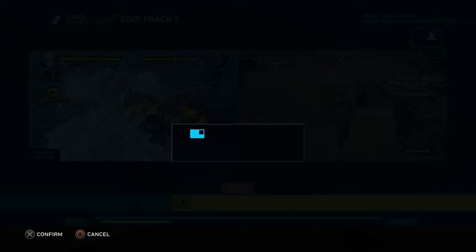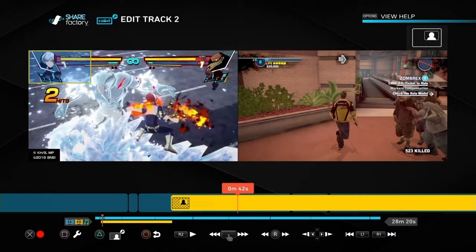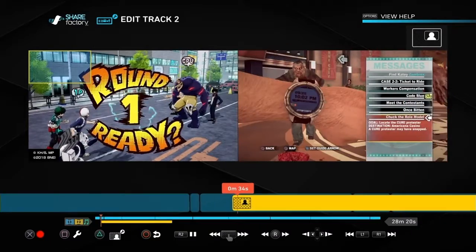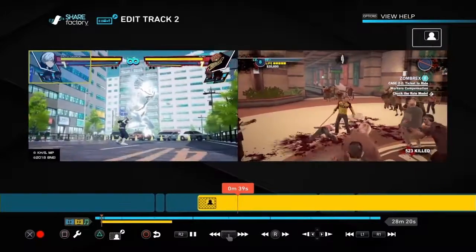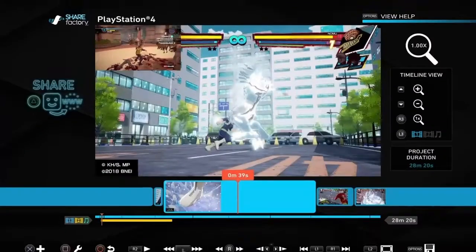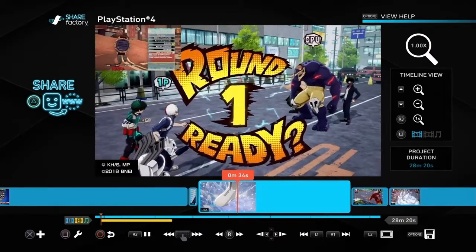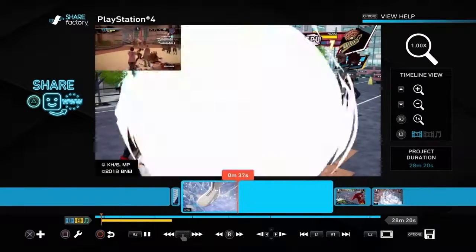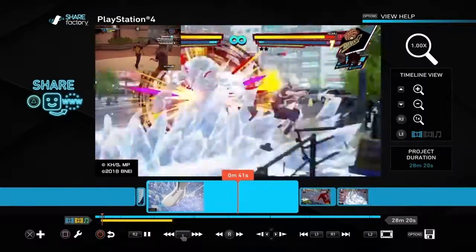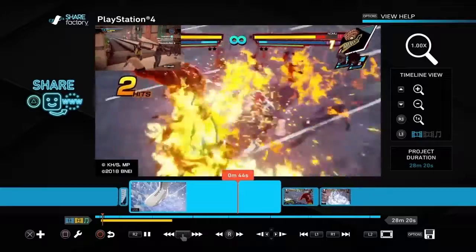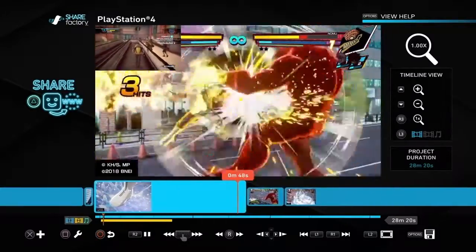But we also have a pip layout. You can go ahead and change it up so that it is in the top right hand corner, and you can import cam video to play up there while you're recording. For now, the finished product looks like this. Up there in the corner is our Dead Rising clip, which could easily be your camera video of your face, but I certainly won't do that anytime soon. And there you go. That is how you can easily put a cam video in SHAREfactory.